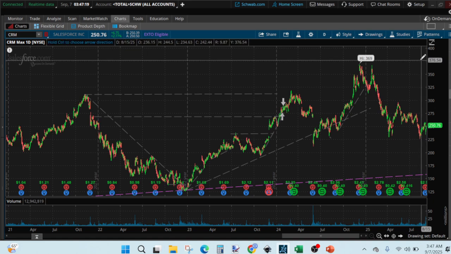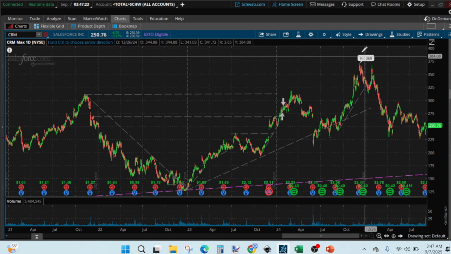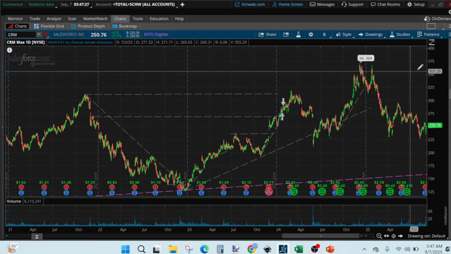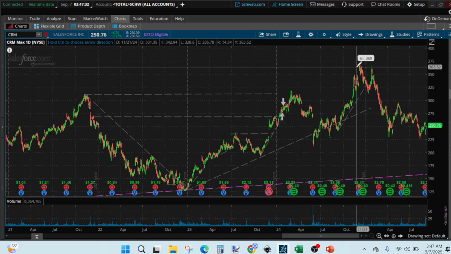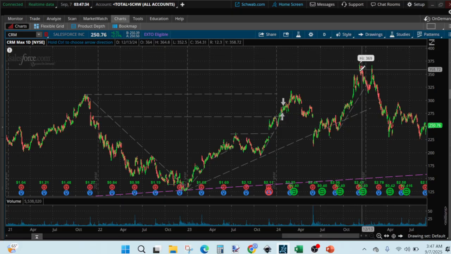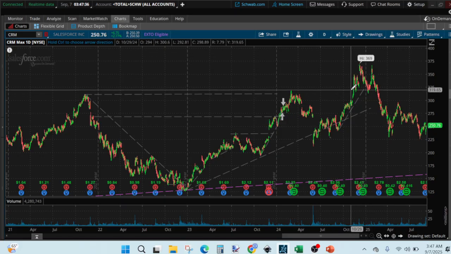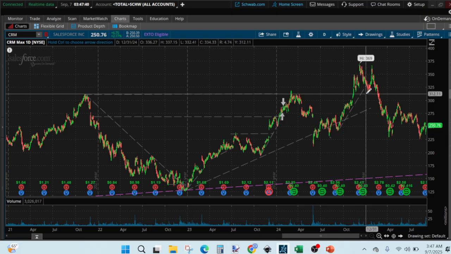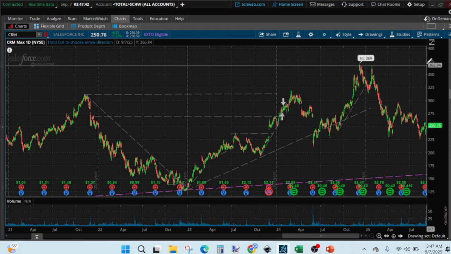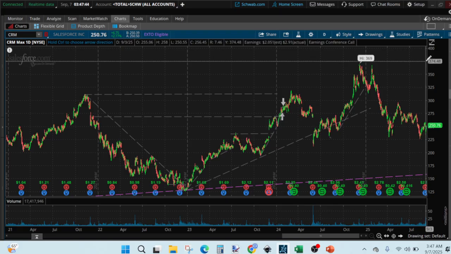And where you want to exit could be the next high, because for those large cap stocks, they do reach a new high often. And once you reach it, you can compare the previous high to see if it continues to go up after reaching a high, the next high, or if you pull back from there. And you make your decision whether you want to stay longer in the trade or exit there.